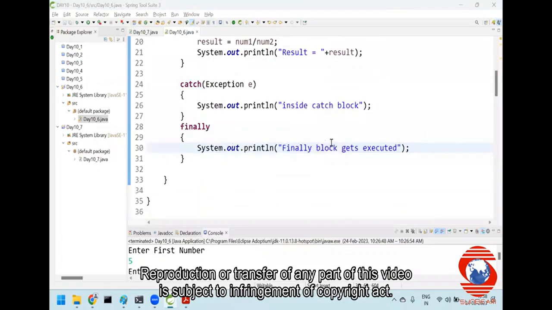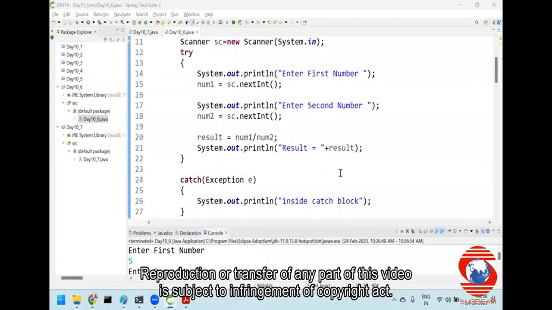Now let us understand what I mean by the finally block. Everyone, please quickly tell me, if I have entered the wrong number, will it be an exception? Yes. If there is an exception, it will go to which line? Line number 24 and executes 26. Perfect.